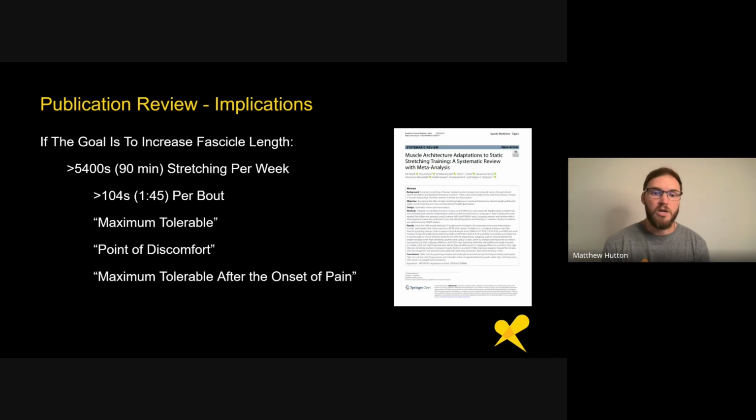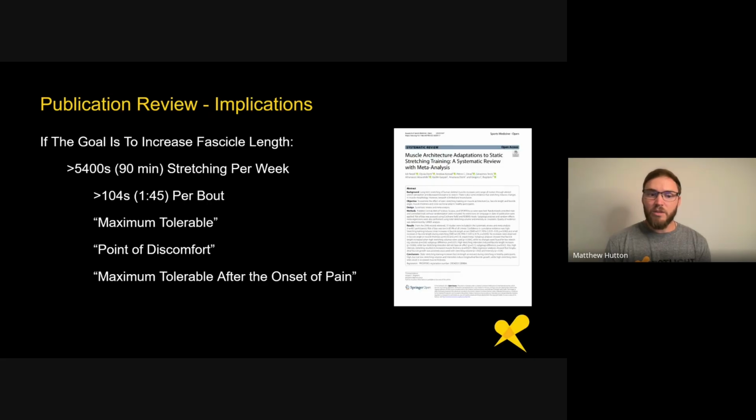And what that equates to was about 1:45 per bout. And you're looking at doing those, I believe it was 6 times a week. And so then over the course of 6 weeks is where you start to see those long-term changes. Sorry, I think the 90 minutes should say over the course of your total stretch program, which is 1:45 per bout, 6 times per week. And that equates to, I think, something like 12 minutes over 6 to 10 weeks is where you see the 90 minutes to facilitate the change.